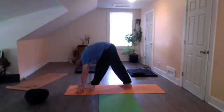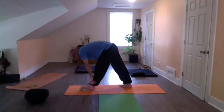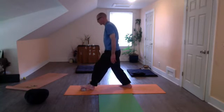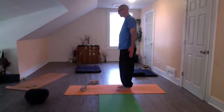And softening the muscles in the back of your neck. So let your head hang a little bit. Okay, when you're ready, come on back up. Take your time. There's no hurry. I have low blood pressure, so coming up too quick often gives me a head rush, so I just take my time here. And let's transition to mountain pose.